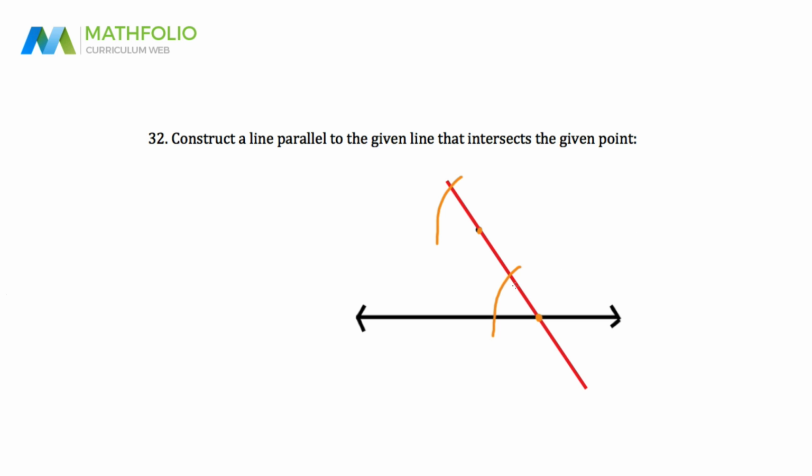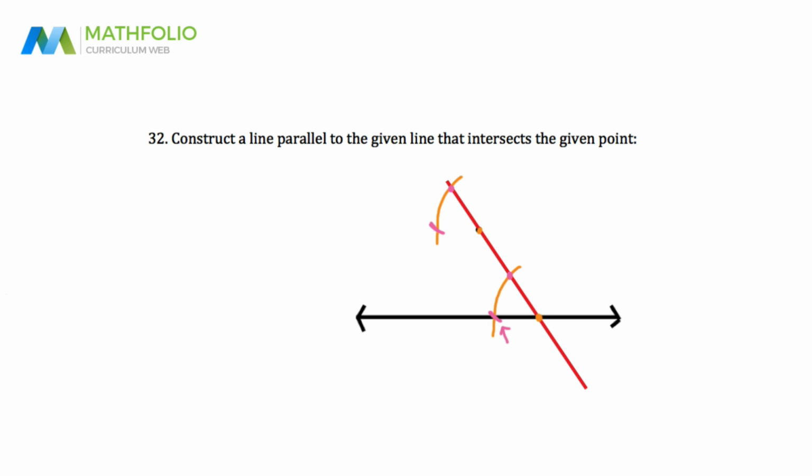The next step we want to do is we want to copy this angle. So in pink, I'm showing where we need to put the compass point, and we need to open the compass so that it can just make this arc right here. So I'm putting a little arrow. We need to just open it up so it's this distance. We then move it up to the other intersection of the arc and the transversal and do exactly the same marking. We don't want to open or close the compass. We want to keep it exactly the same.